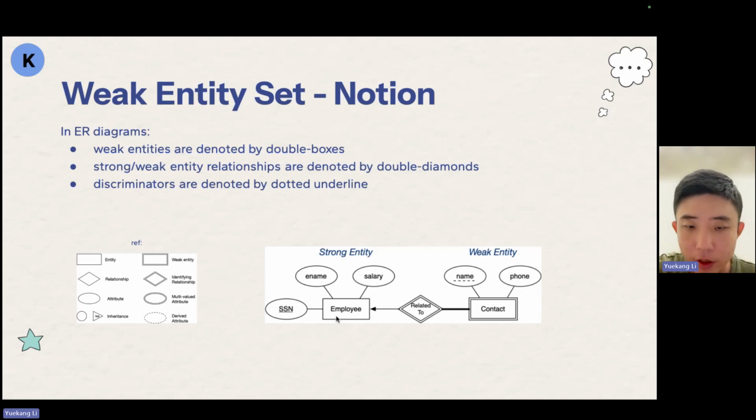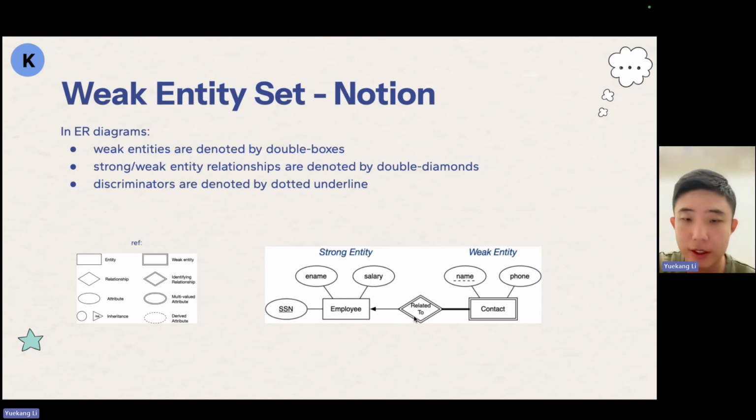So in this, if we go from left to right, we would say an employee may be related to one or more contacts. So this is how we describe this relation from left to right. And if we describe it reversely, we will say every contact is related to an employee.